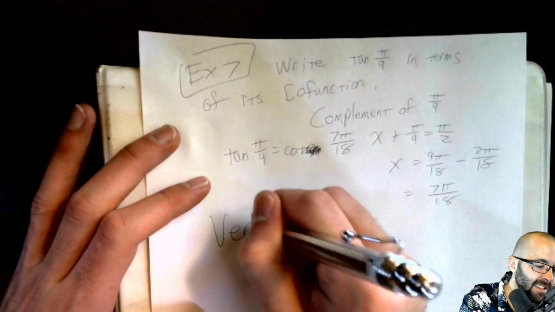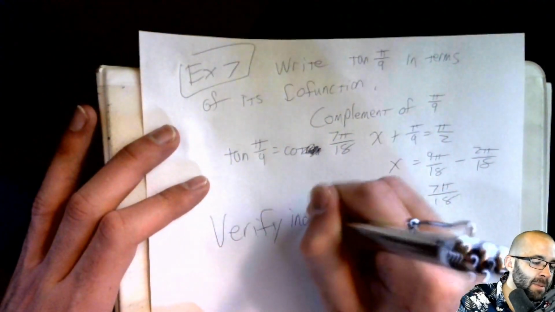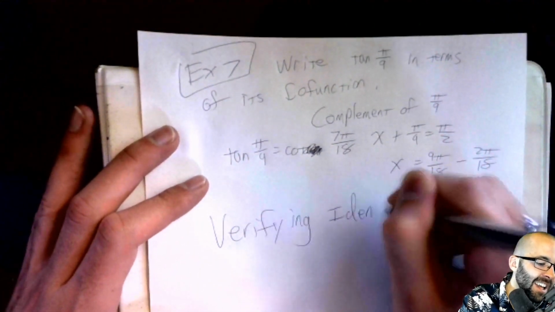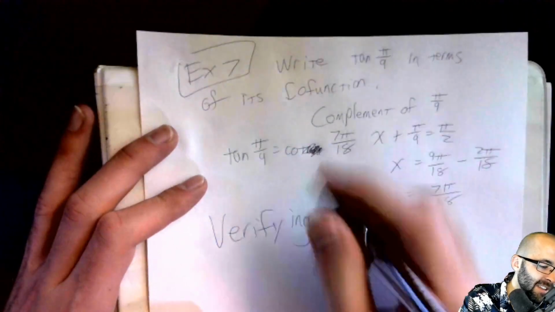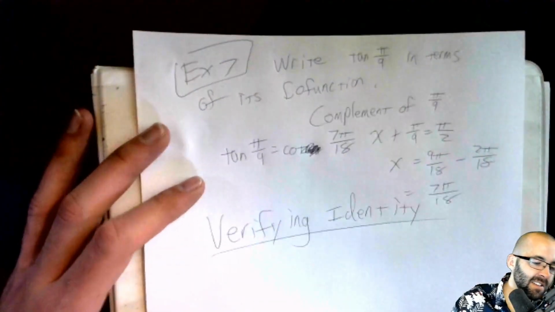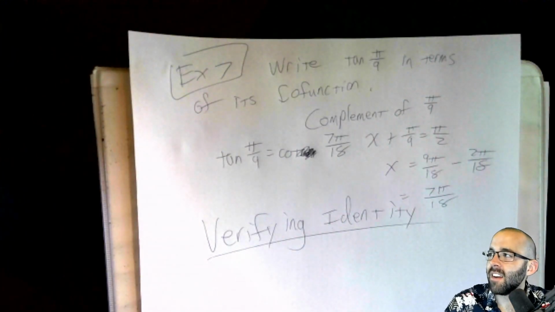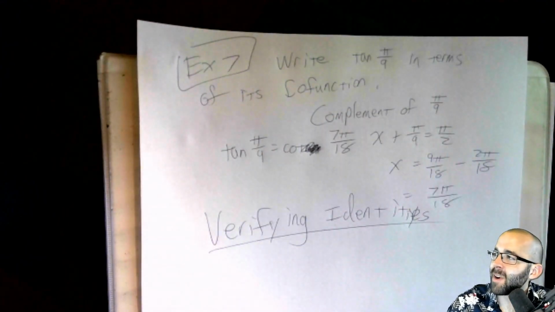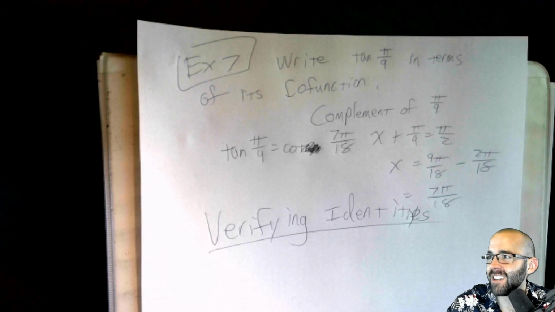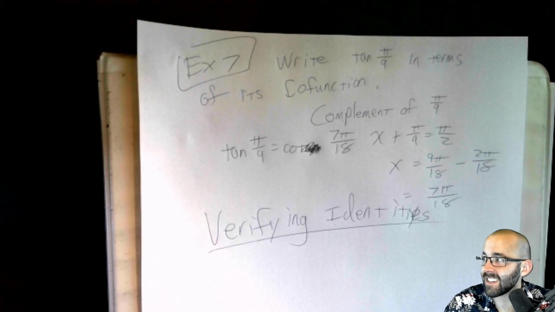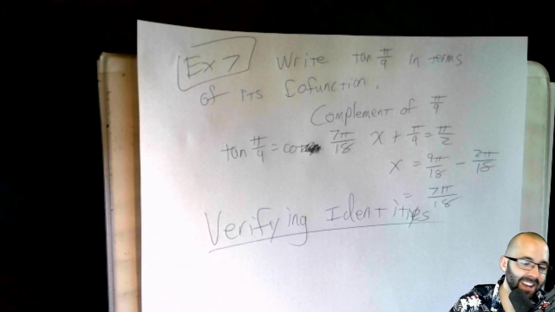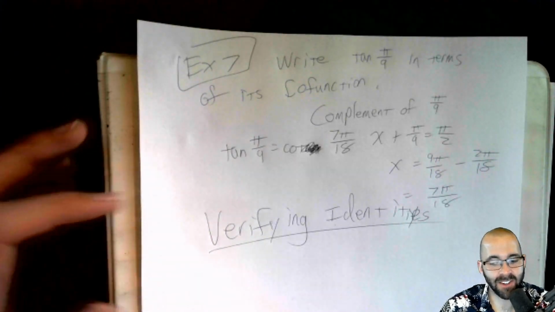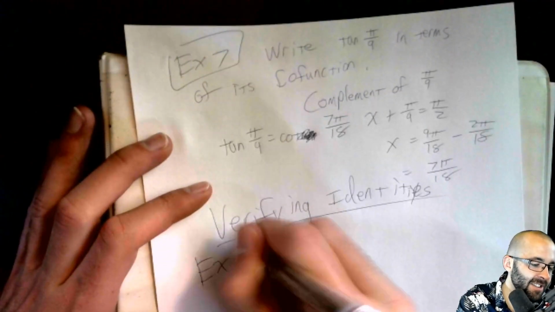Just a little reminder. And now we can go to verifying identities, because this is what people love. If you asked a random person who's taken a trig class at the college, plural, let's do this plural, what their least favorite part of trig is, they're probably going to say verifying identities. Not because verifying identities sucks, but because it's hard. Okay, and most people don't like things they're not good at, myself included. So let's do this. Let's get our hands dirty.